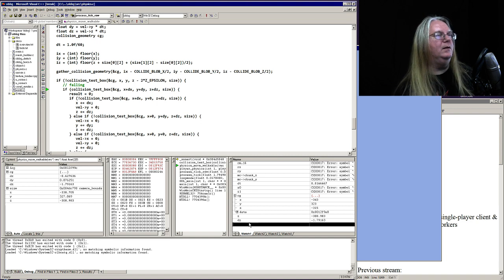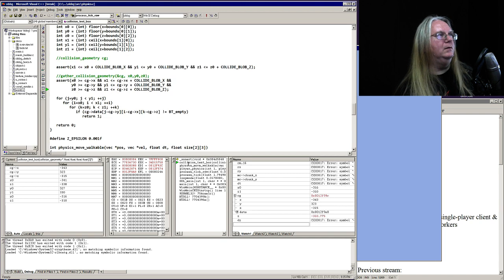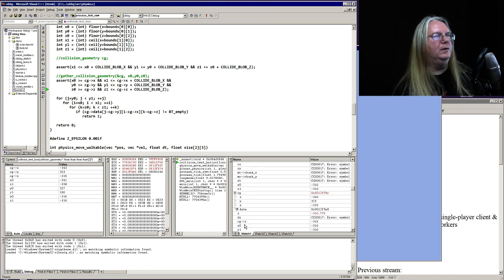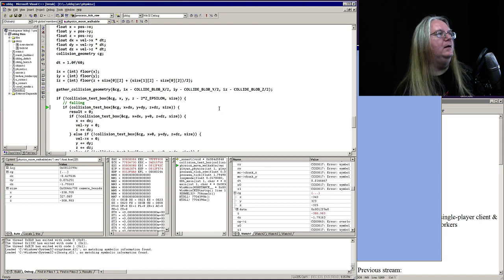Okay. Yeah, it's definitely trying to access outside. Yeah, I don't know. If there's a real bug there, I'll wait until I actually find out.